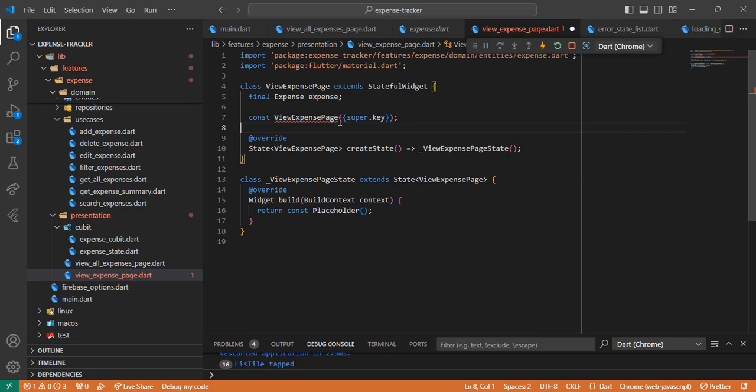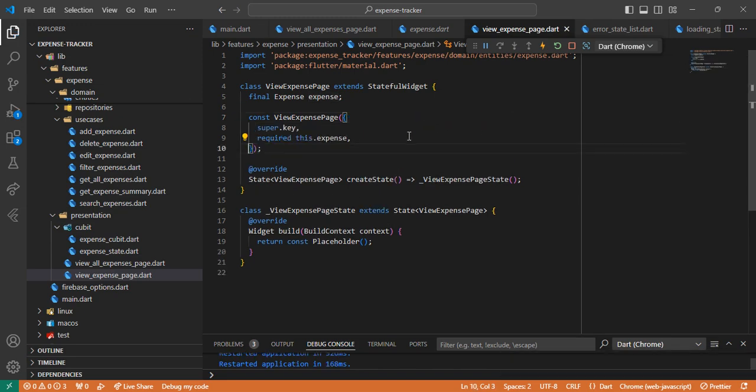Okay, so mag-error to because we haven't declared this sa constructor natin. So constructor na parameters. So yan, that solves our problem, no? I'll just add lang a comma para readable siya.